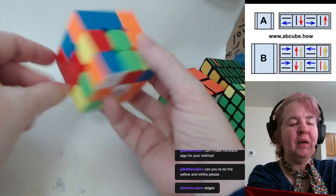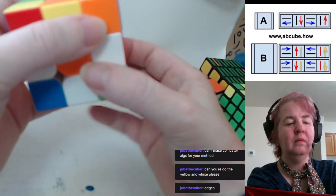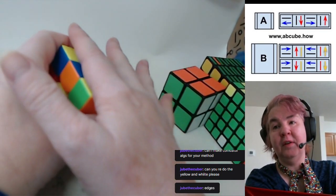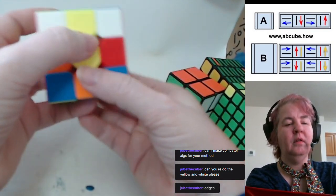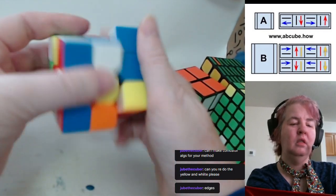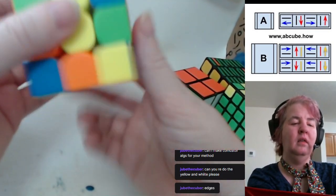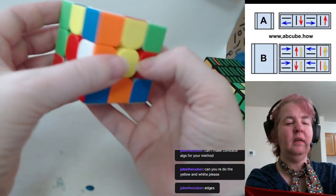All right. Let me get my corners done real quick so I can show you the edges. When none of them match, it's the first fit color shortcut. Now they all match. Okay, I hope I didn't mess that up. Okay, I guessed right.